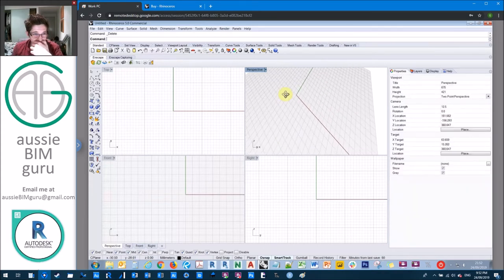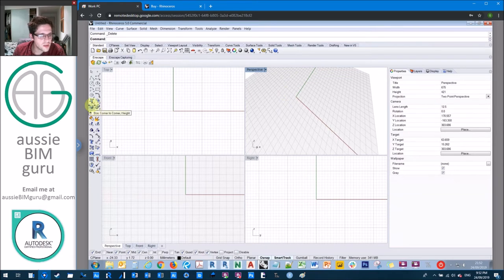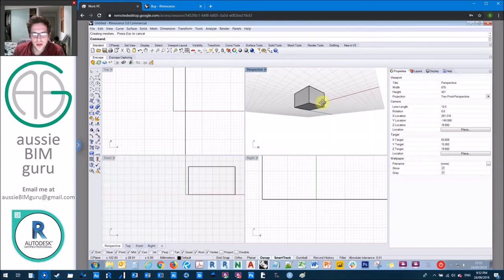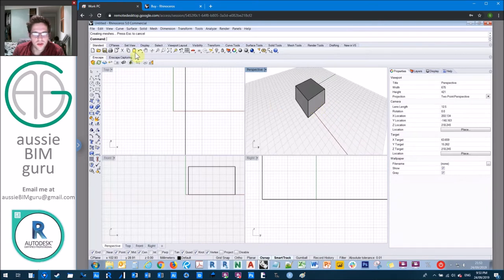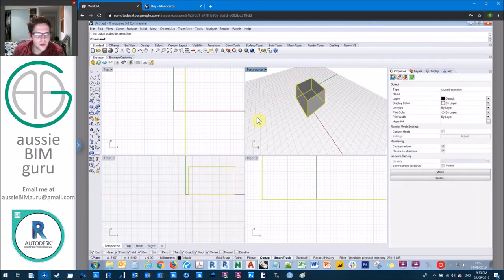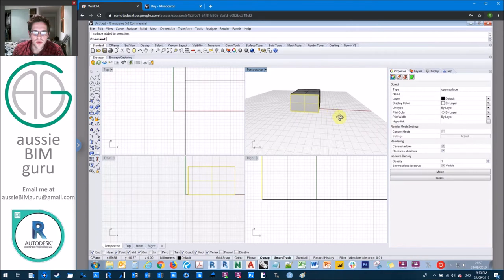What you can also do is we can generate solids. So let's just do a box, and we'll just do it by center. So we'll just click, generate a box, and generate a height to that box. Okay, so now we have a box. So two commands that are quite handy are explode and join in Rhino. So the first one, explode, is just here, but likewise you can also just type explode. And what that will do is dissolve it down into the next layer of geometry that defines that element. So now you can see we have four sides, a top and a bottom of our cube.